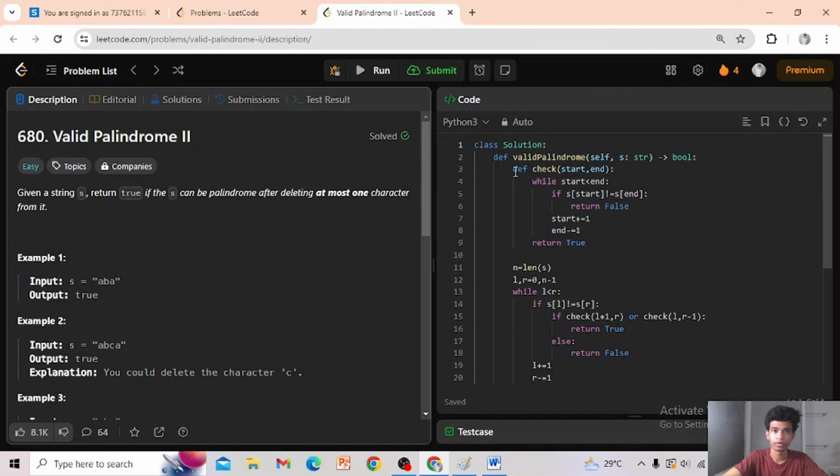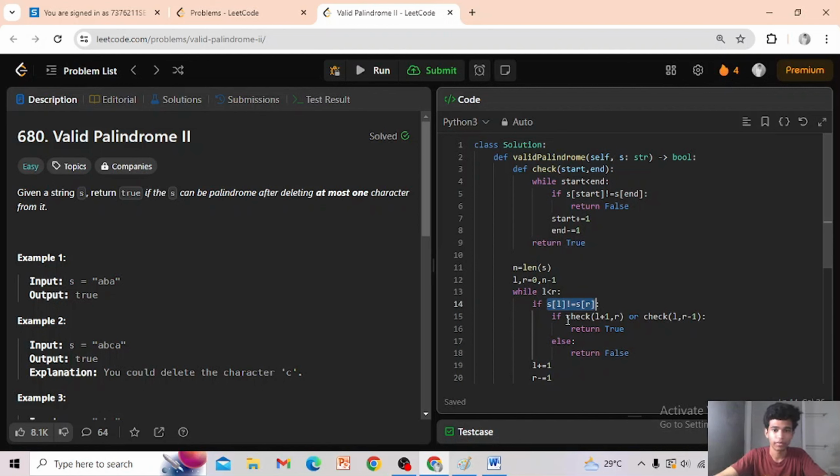See here, this is the code for the normal approach. n is equal to len of s. l comma r is equal to 0 comma n minus 1. I am setting the first pointer and last pointer to the first and last element. While l is less than r, if s of l is not equal to s of r, if there exists a condition where the lth element and rth element are not equal, I want to check for l comma r minus 1 and l plus 1 comma r.